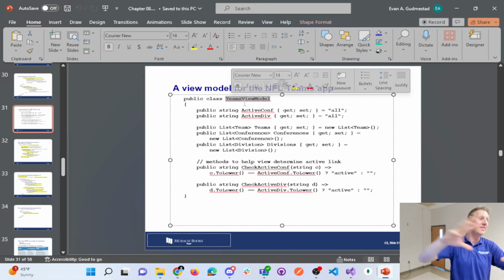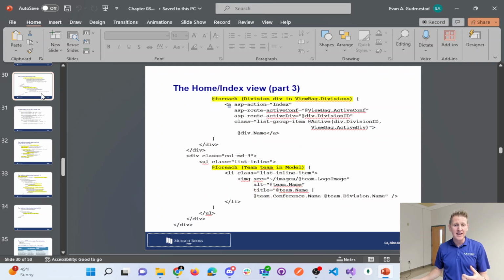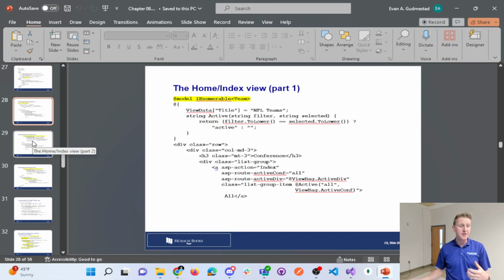I need to join these tables back together in one class that's strongly typed and send that out the front door, right?